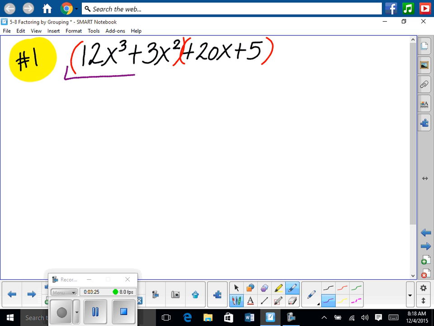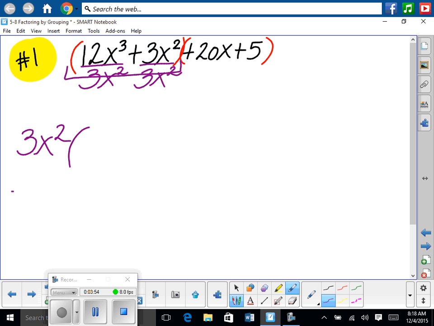The first piece. So let's focus on this first piece. What's the greatest common factor in that piece? 3x squared. Awesome. 3 and an x squared. So we pull out a 3x squared. Now remember, what you pull out is what you write on the outside. So now what are we technically doing to each term here? Mathematically, what are we doing? Dividing. Very good. Dividing by 3x squared. So when we say we pulled it out, what we technically did was divide it out.